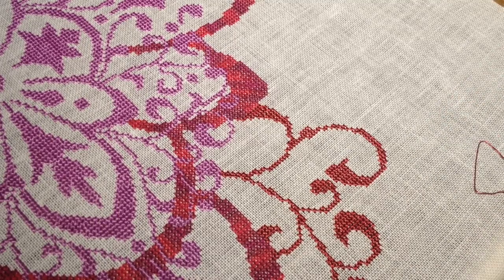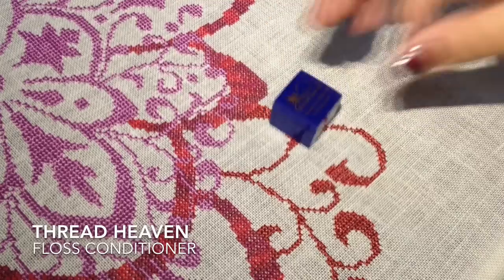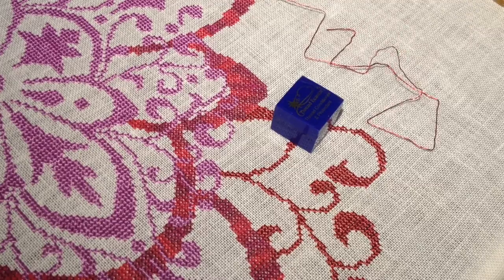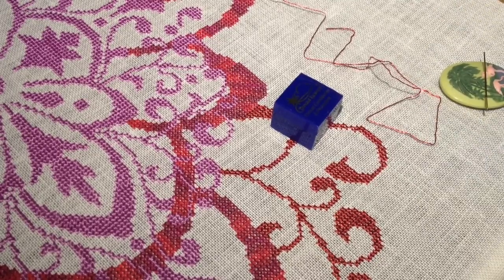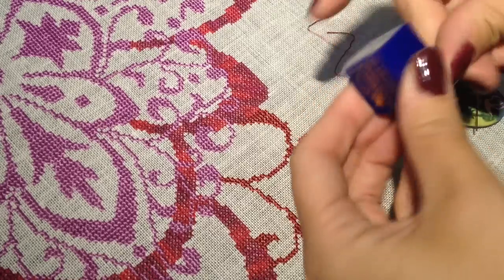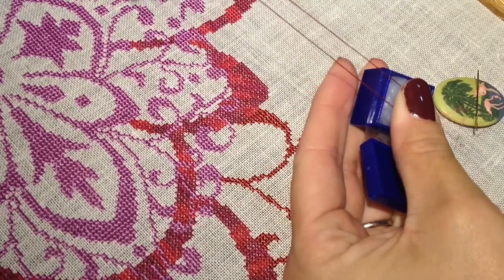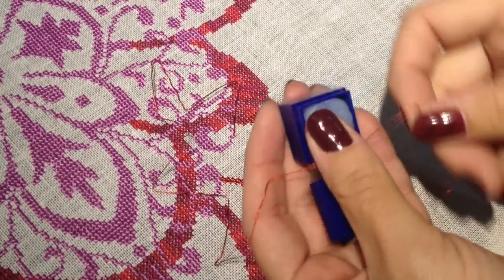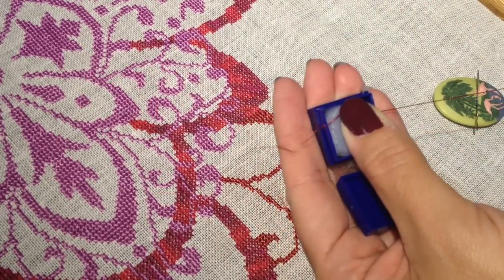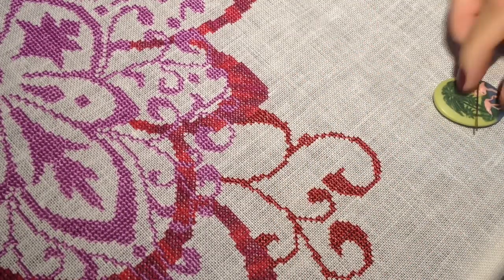Now, one secret. Thread Heaven. If you don't have any of this, I'm sure most of you do, you should totally get some. It's good for all your floss. If you find it tangles, it can work really well, and I find it works really well with these satin flosses. It really helps to stop it slipping, because that is one of the problems with your DMC satins, that they do slip. So I run it through my Thread Heaven a couple of times, and I find the conditioning of the thread really does help when you're stitching. So I'm pretty generous with it. I don't know how much you're meant to use. It doesn't come with instructions, you just do it.